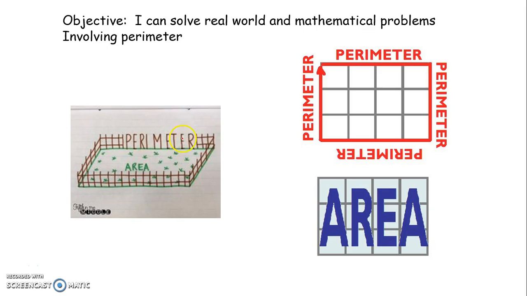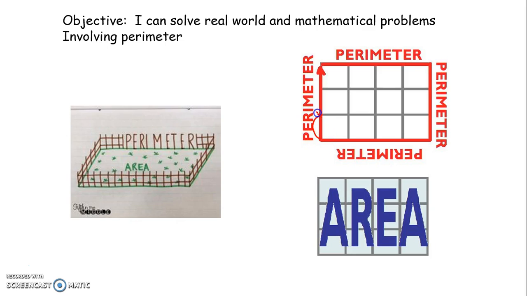They can't remember perimeter versus area. Perimeter would be if you were trying to fence in a yard so your dog can't get out and run wild in the neighborhood. How much fencing do I need? That's perimeter. Perimeter is the distance around the outer edge of a figure. So if I asked you what's the perimeter of this rectangle, I have to know the side lengths of the rectangle to figure out the perimeter.